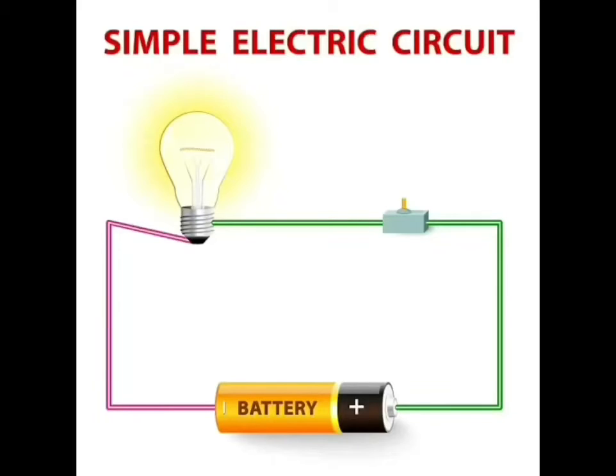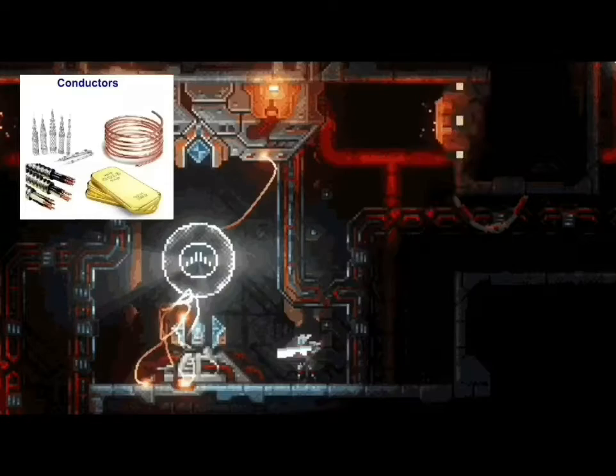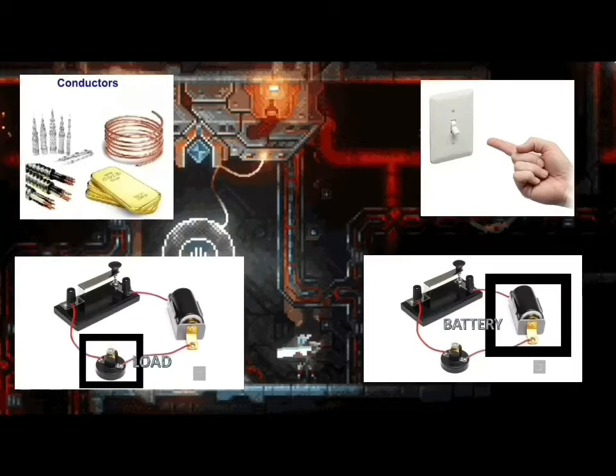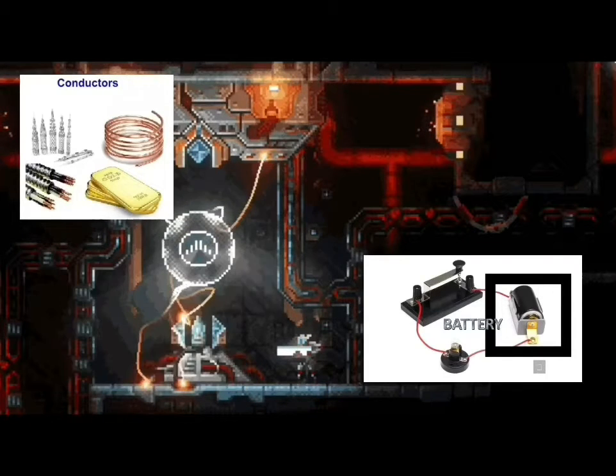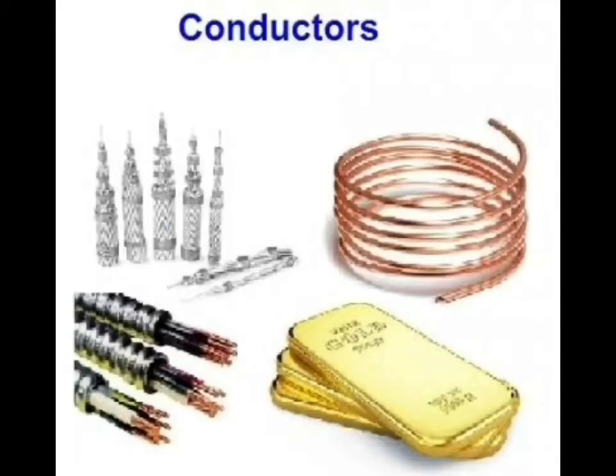It is very important to know the basic parts of a simple circuit and the symbols that relate to them. A simple circuit has conductors, a switch, a load, and a power source. Here are the functions of each part. Conductors. These are usually copper wires with no insulation. They make the path through which the electricity flows. One piece of the wire connects the current from the power source to the load. The other piece connects the load back to the power source.